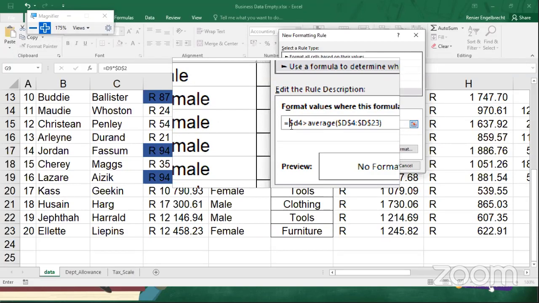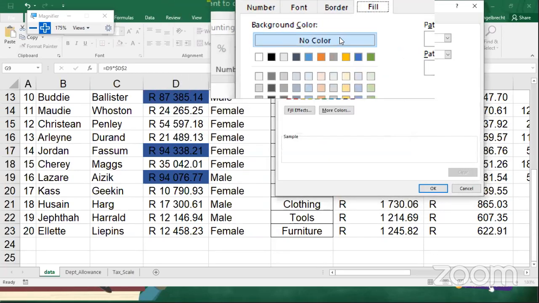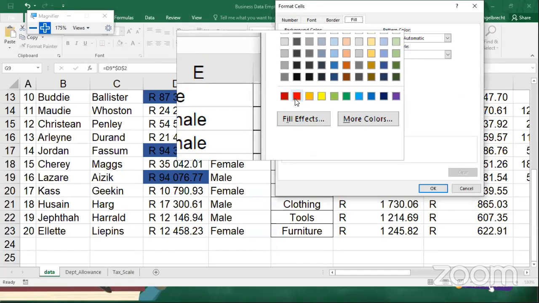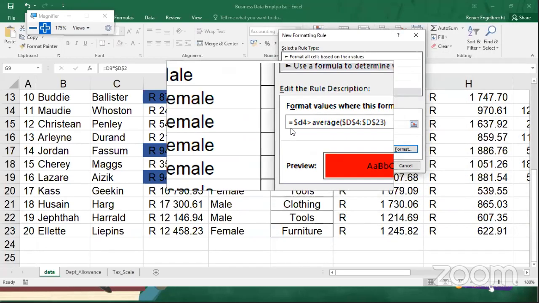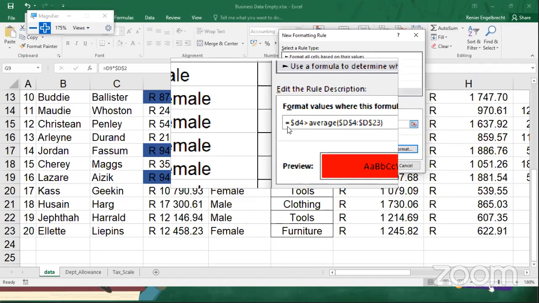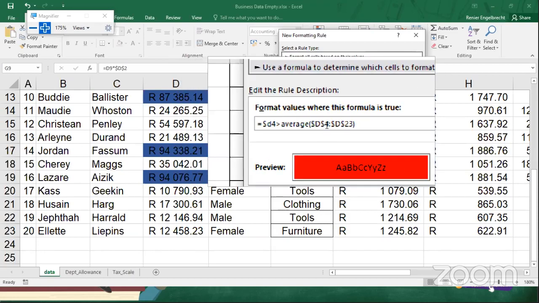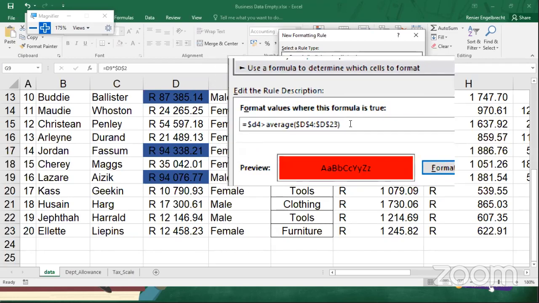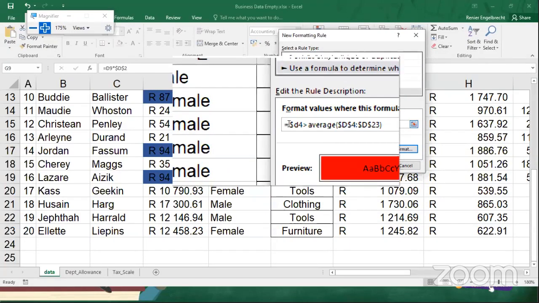Yes, they still want us to display only the name and surname. I'm going to get to that just now. So what is the format that we need to do? We need to do it in red. It says display their names and surnames, salary in red. Okay, so I'm going to do it just like that, red. So that's kind of my if statement. If I had to do that as an if statement, I would say equals IF, round bracket. I wouldn't have that $ sign there, because it would be a normal if statement. But it would be if D4 is greater than the average of the salaries, comma, value if true, comma, value if false. And remember I said, this is an if statement. That is all it is, and we just need to add that $ sign there.